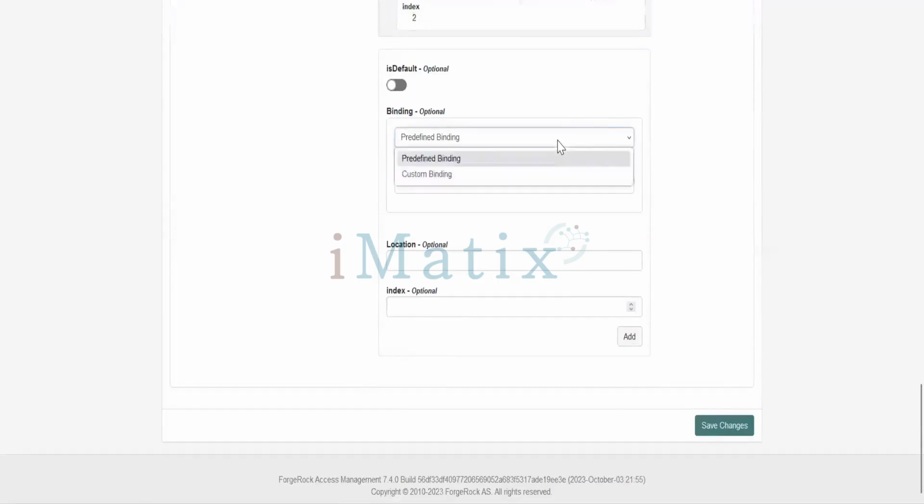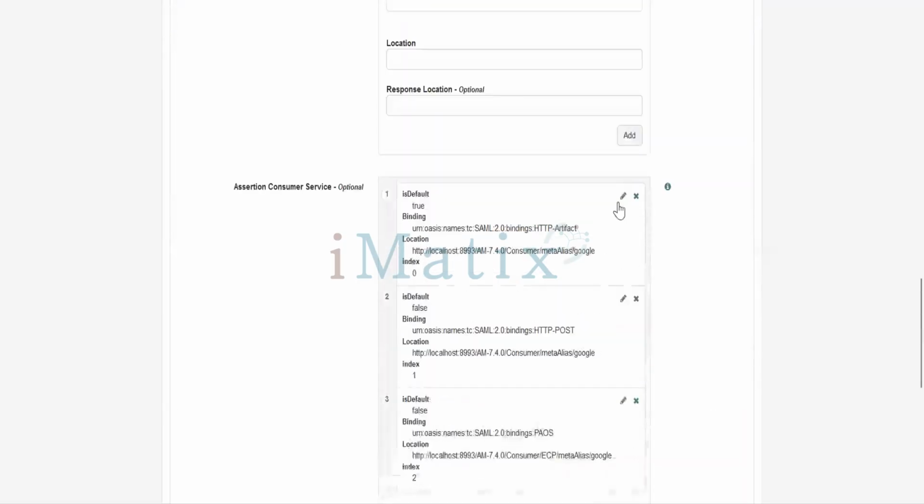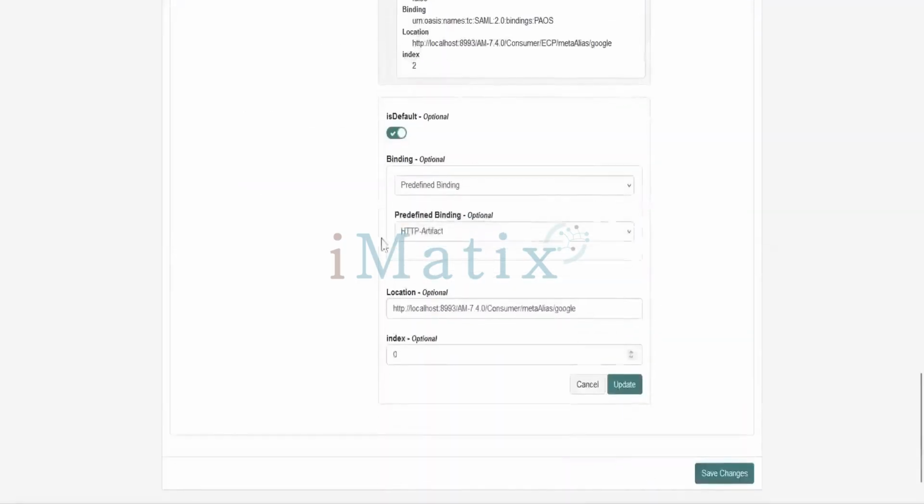If I click any of them, you can see the binding. We have all these bindings: artifact, HTTP post, right? We can use any of them.